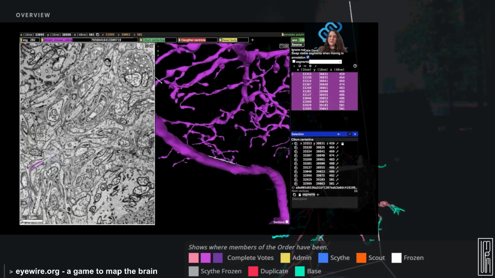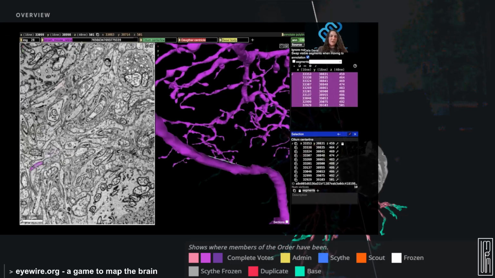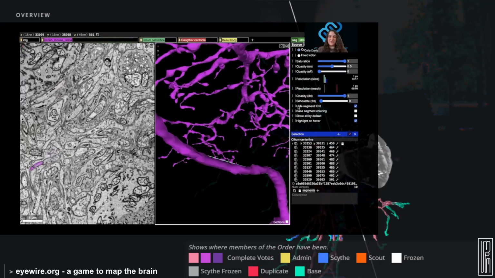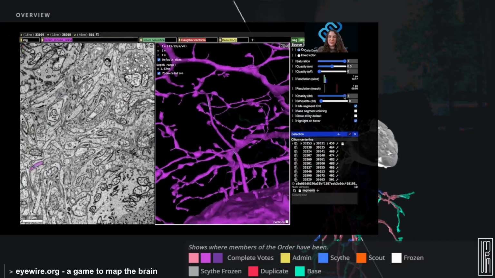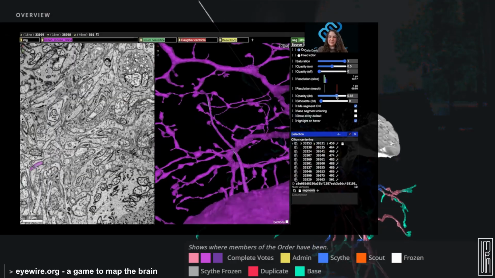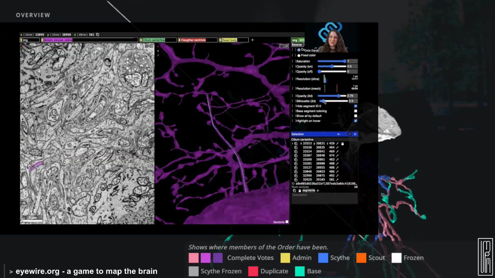Okay, and then to finish it off, you're just going to press enter on your keyboard. And then one thing that I probably should have done before was that you can change the opacity on these cells. So you can bring down the 3D opacity. That's the one that you want to work with.